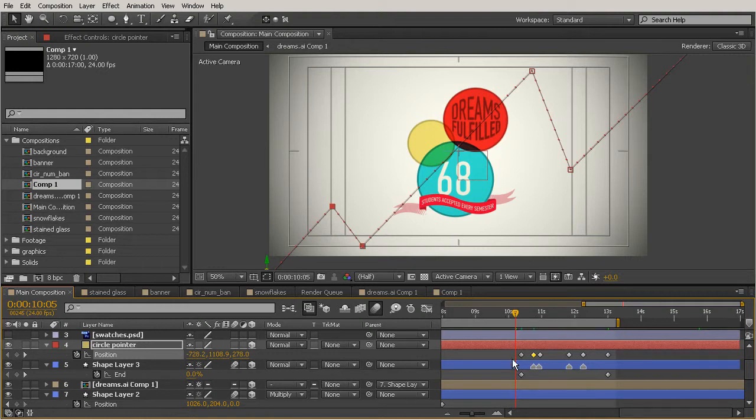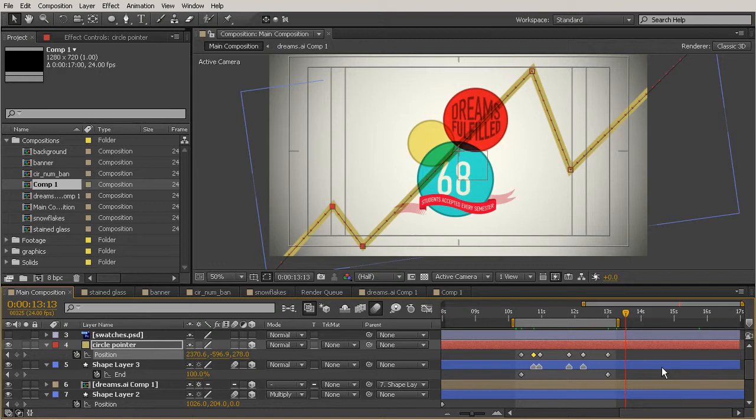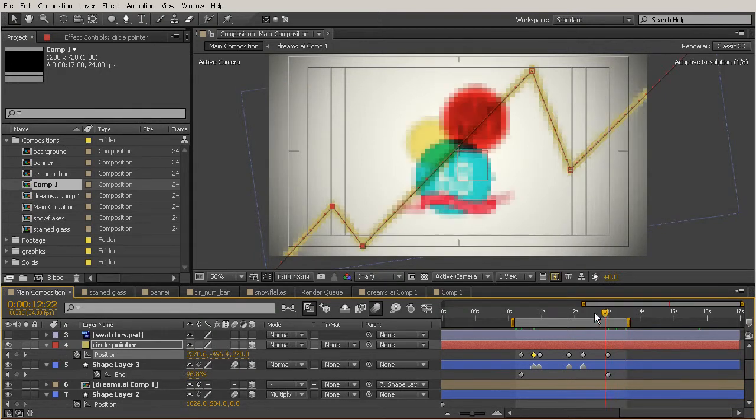Wherever your current time indicator is, that work area is going to snap on the left side or the beginning side of the current time indicator. Now, if you want to trim it at the end, you can move the current time indicator to that point that you want and hit the N key, and that's going to make that right side snap to the current time indicator. So that's a little bit of a quicker way for you to set up those RAM previews.